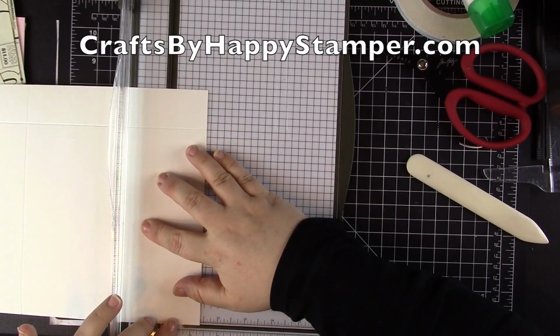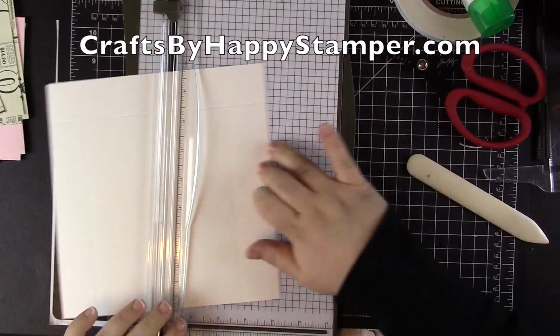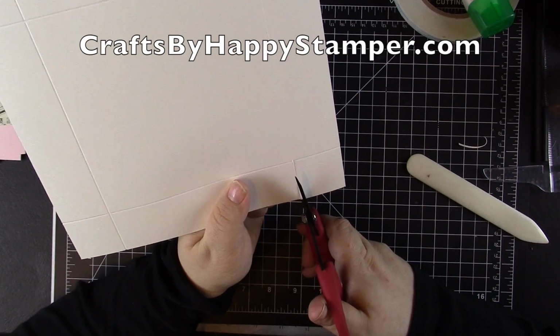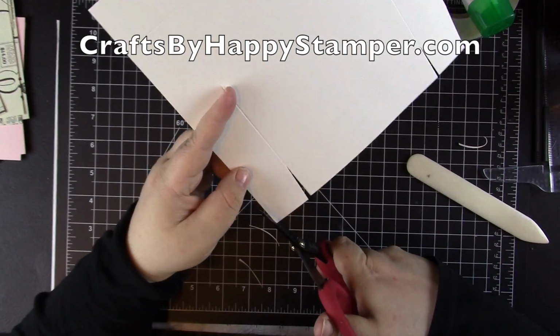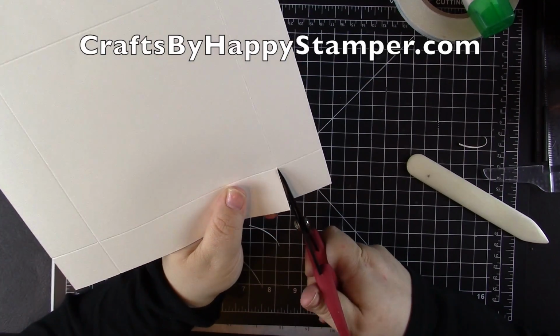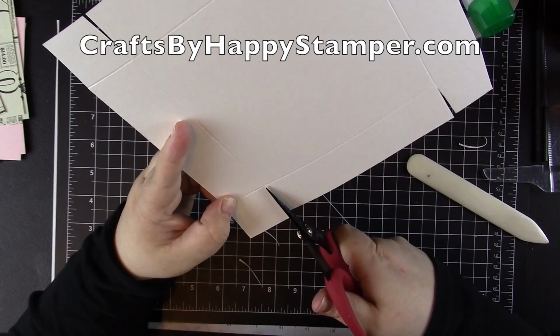But now I'm working on the drawer itself, which is 8 1/8 by 8 1/8 scored at 1 3/8 on all 4 sides. And then I'm going to cut the flaps on all 4 sides so that they can fold up and create a drawer, because this drawer pulls all the way out. So it's going to have an open top that we're going to fill in with a piece of black cardstock.